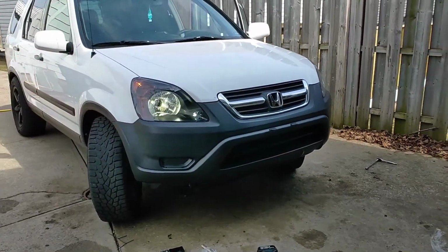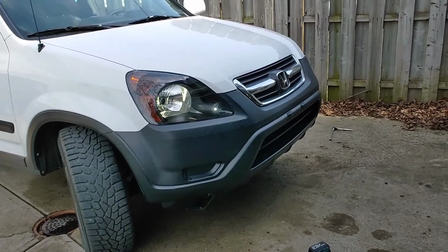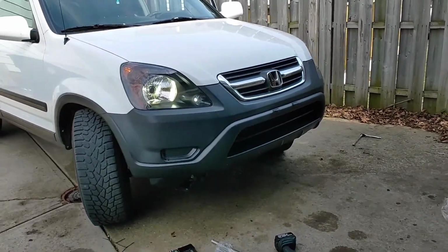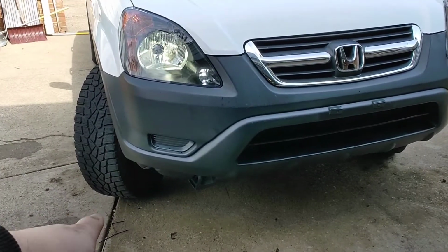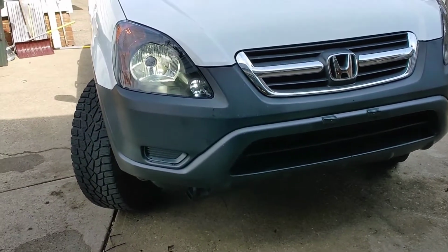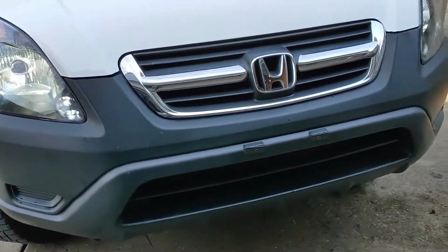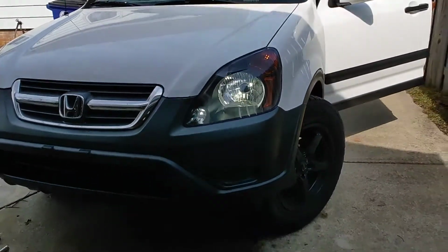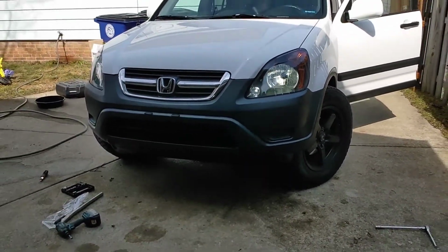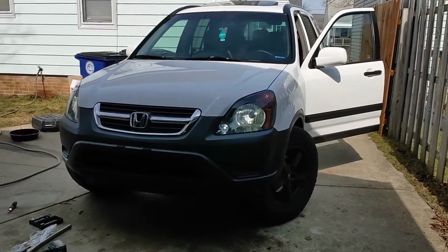Looks so much better. Now I am debating on getting the 05, 06 bumper where it has the circle fog lights instead of these ones. These ones, they sell them, but they have some stupid cover that goes on them, and it looks like a grill pretty much, and they are so ugly. But these headlights, man, just make a huge difference. Wow.